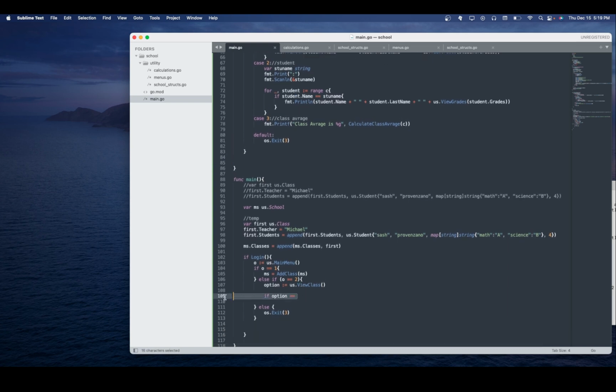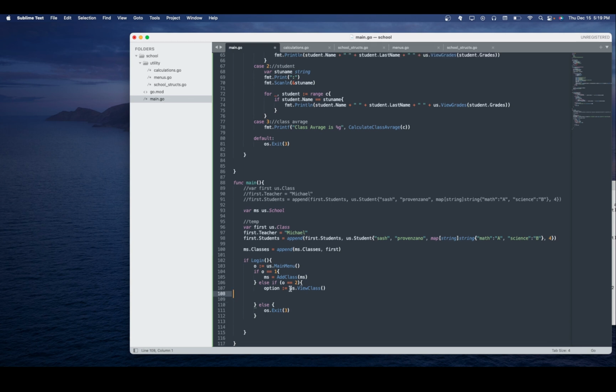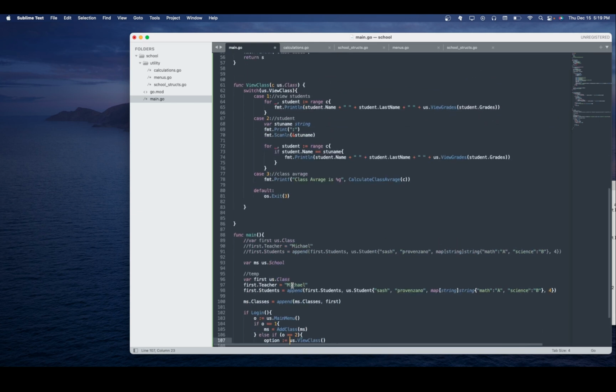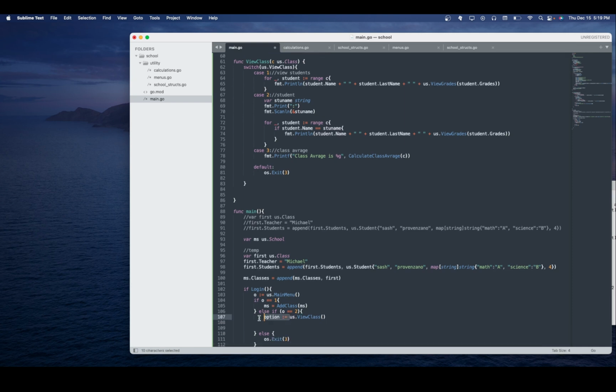Alright, so what we actually just need to do is, we're not returning anything there. Hold on. Yeah, we're not returning anything there, so we can just run this. Okay.